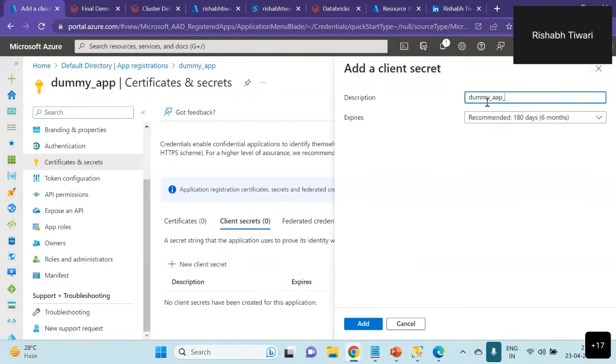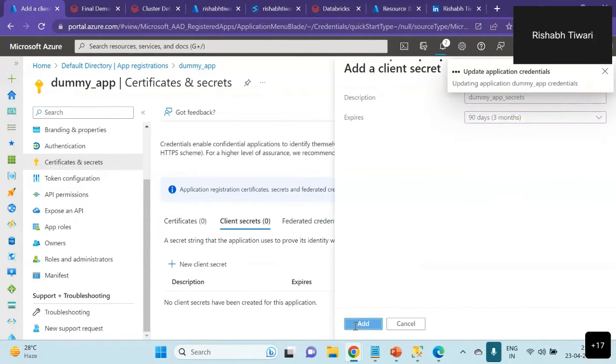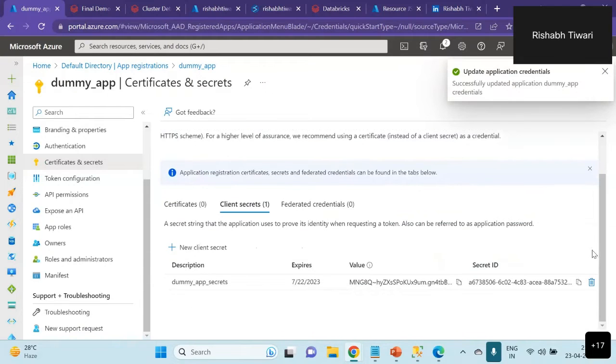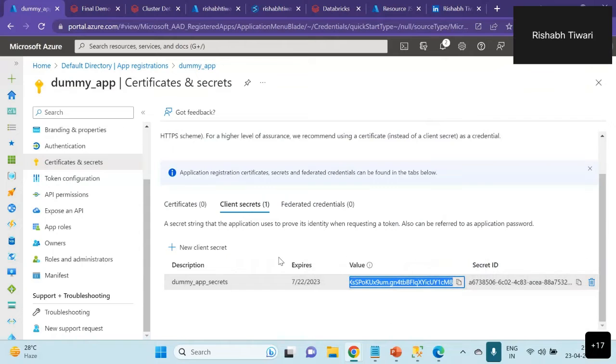It is not mandatory, so you can either leave it, or you can write something that will help you understand what this secret is all about. You can have it for 90 days. Add. Now this particular value is going to be the password for the username known as dummy app.